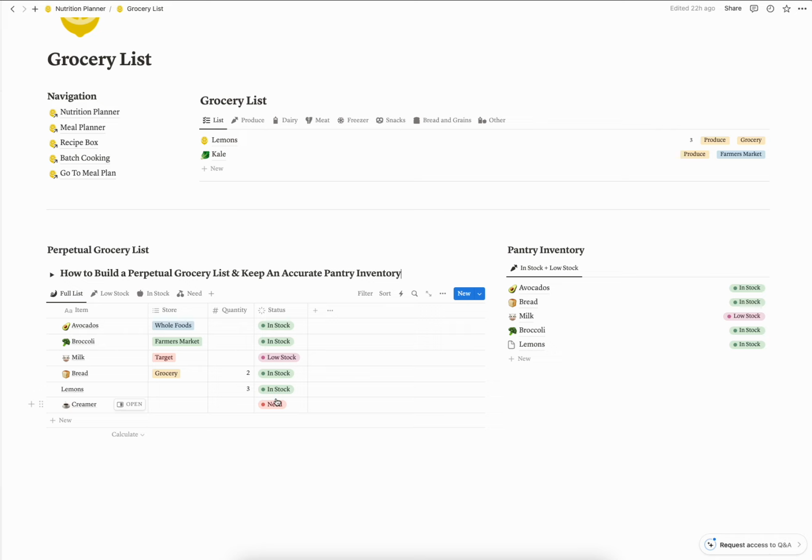The great thing about this is we use the same database here to build this pantry inventory. This is the same database, but right now it is filtered to show things that are in stock and low stock, meaning that when I'm at the store, I can look and see, oh, this is what I have on hand. So if you're there and you get inspired, or you're at the farmer's market and you get inspired by something, you can look and see what you have on hand. So it just takes a little bit of work to go in and update this, which you can easily do on your phone as you walk around. You can build your pantry inventory right there.